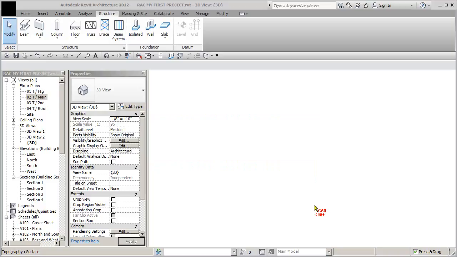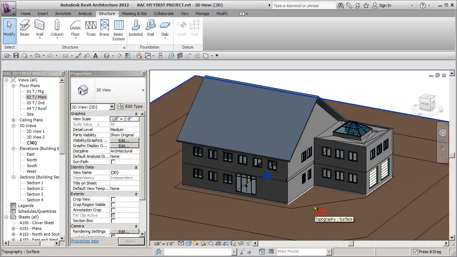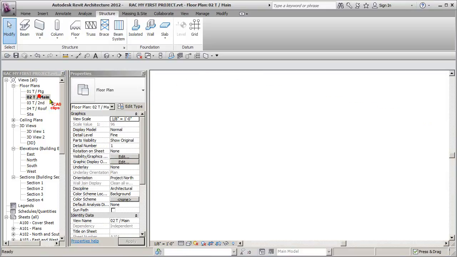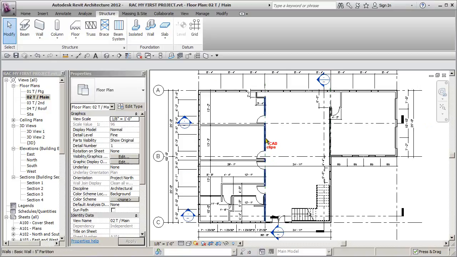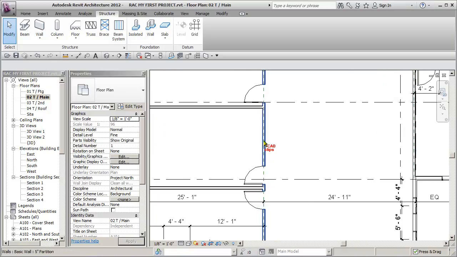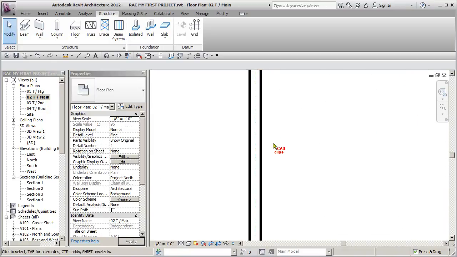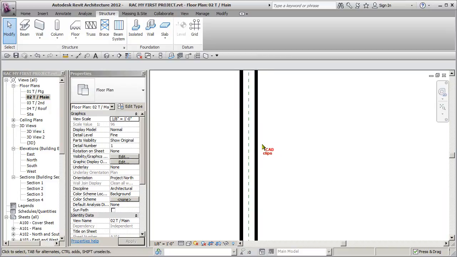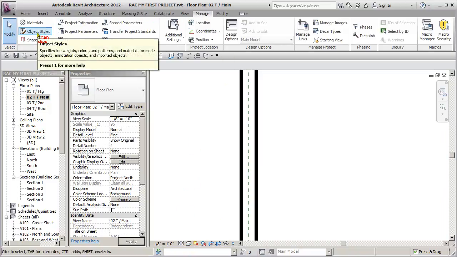And now we want to add our columns in. We've received an email from the engineer, and he said that we need a full 4.5 to 5 inches inside this core, so inside of this wall. You can see that my line weights are heavy, and that's because of my scale factor, my object styles. Under here with our walls, I can also go TL on the keyboard for thin lines.